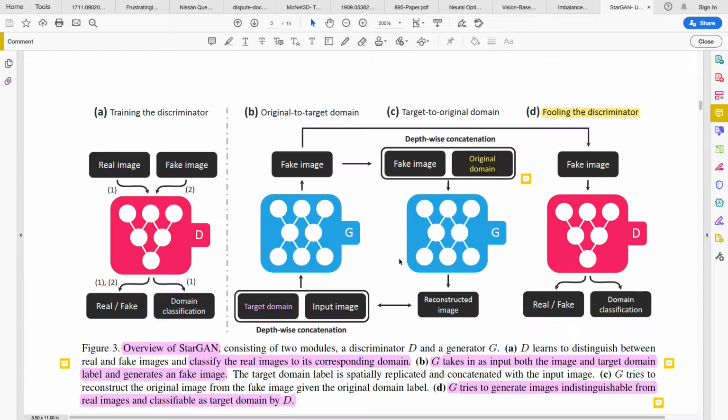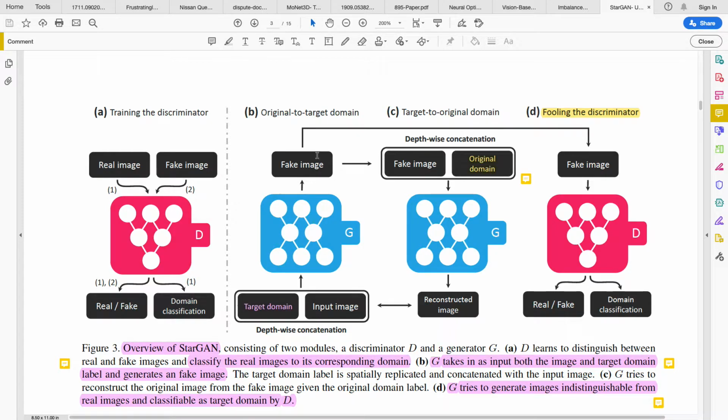Now in the B part, the generator takes in the input image and the target domain label. For instance, what they did is they put a label, one-hot encoding for each of the multiple domains. So let's say you have 5 domains. You are going to represent them by a vector. So whichever domain that you are interested in, you turn it to 1, while the others will remain as 0. So G takes in both the input image and the target domain label, and its task is to generate a fake image that we can feed into the discriminator to fool the discriminator. So that's what is happening.